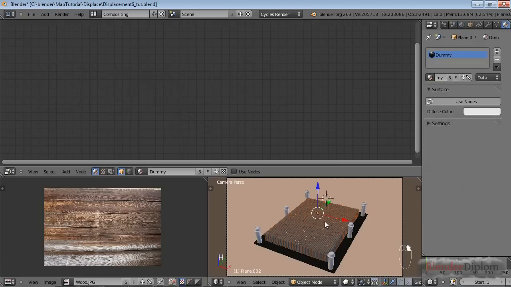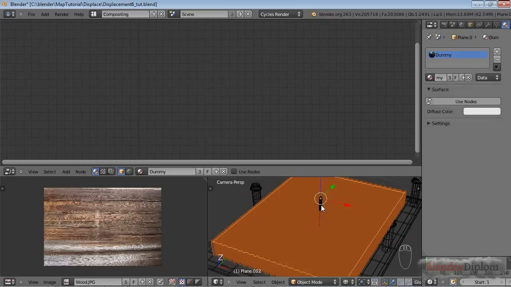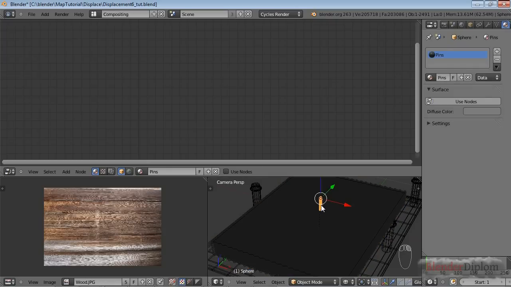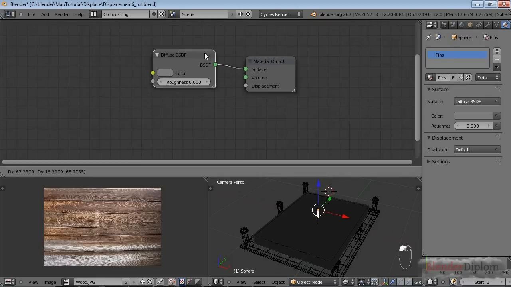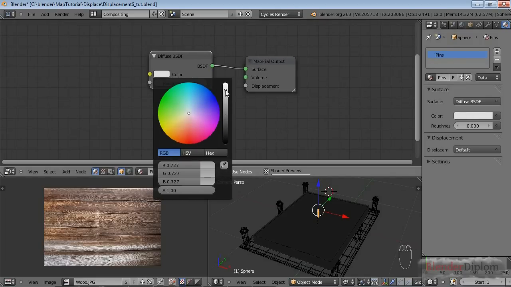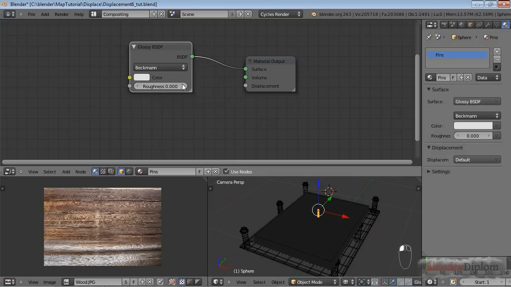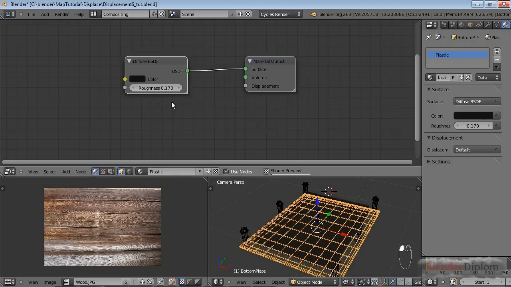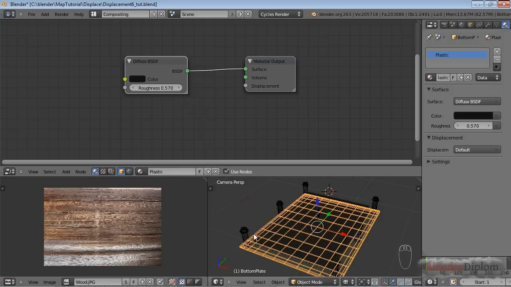I'm going to hide this, and while this is selected, I'll press Y, and then you can see the pin here is very visible, so that's no problem at all. I already called this material pins in Blender Internal, and I'm going to use a slightly brighter and also glossy material. So fairly bright, roughness very low, and leave it at that. This is supposed to be just a plastic material, so I'm not sure if the roughness of a diffuse material does anything. Just set this to a very dark material and not make it black.